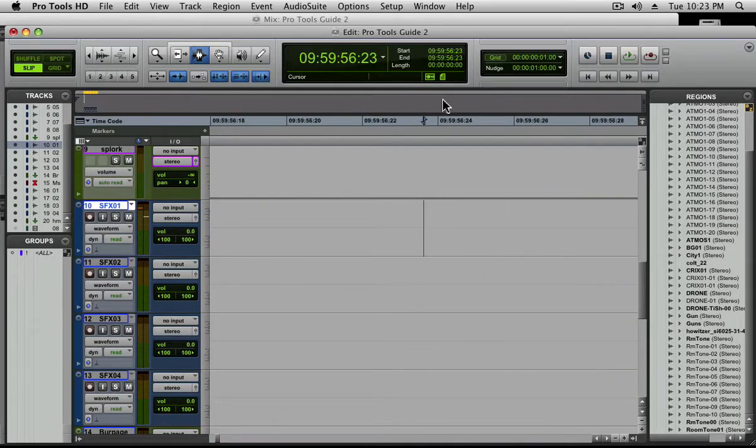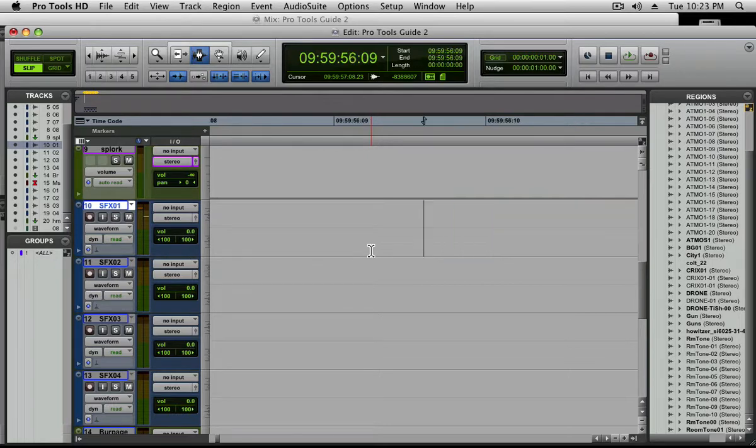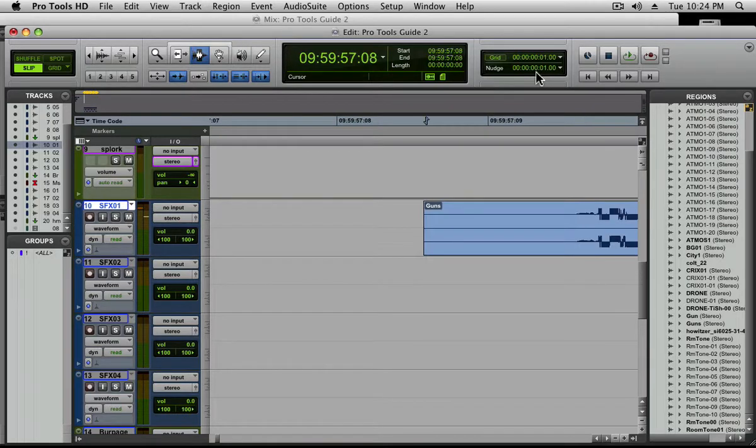I'm going to zoom in on this area and hit the Tab key. That takes me to the start of the region. Then using Command Option Tab, I'm toggling on and off Tab to Transient. I want Tab to Transient on. I'm going to hit the Tab key. Now, since I want a 1 frame fade in to avoid glitches, clicks, ticks, and pops, I'm going to nudge back 1 frame. Hours, minutes, seconds. All right, let's go to frames, shall we? There we go. Hit Tab to Transient, back it off 1 frame, and delete everything in front of it.